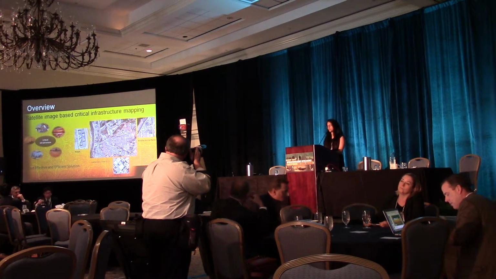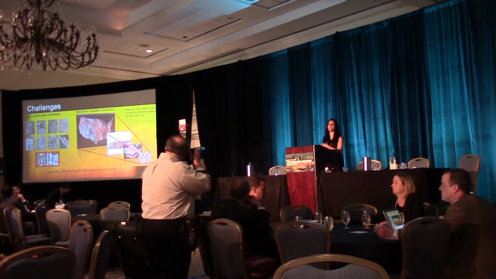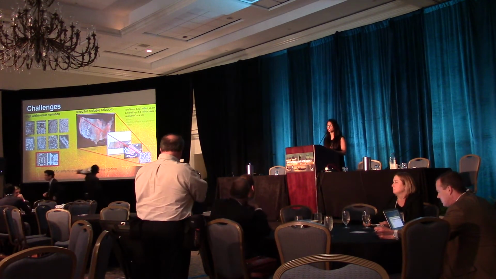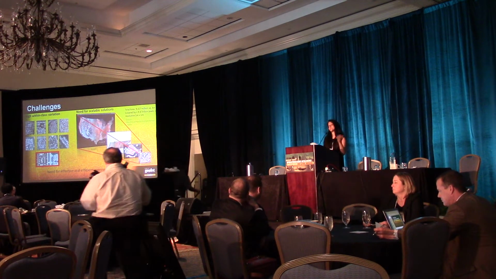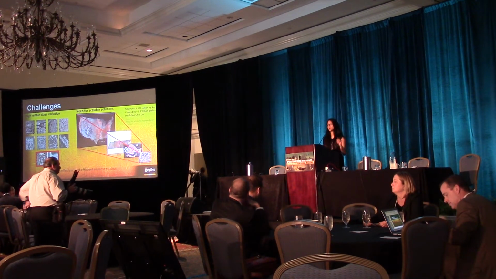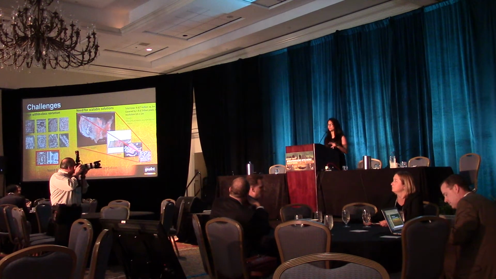An automated framework typically involves an image passing through a big black box, and in the end, the expectation is a map or database containing information about these infrastructures. Now, when designing these boxes, there are two primary challenges to be faced. The first is the very high within class variation within a given semantic class.